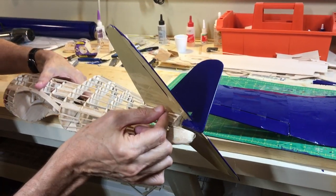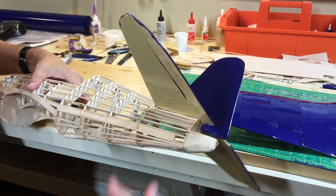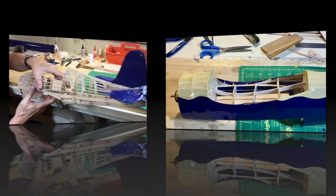So there's my control rod set up earlier that we discussed. I'll put in a control horn. There'll be no problem setting that up.